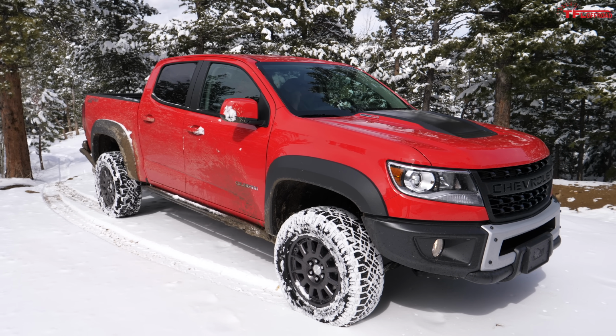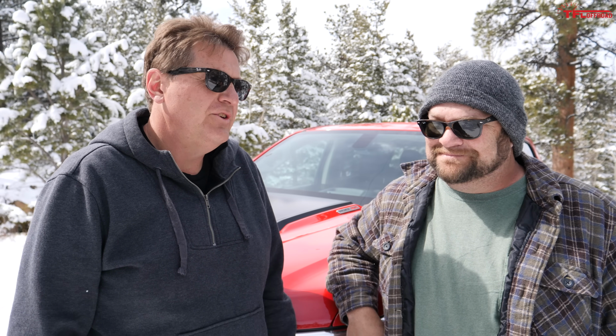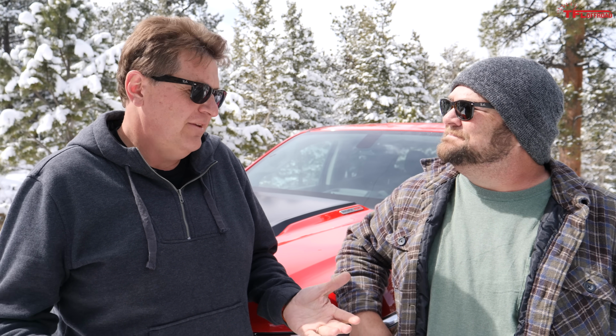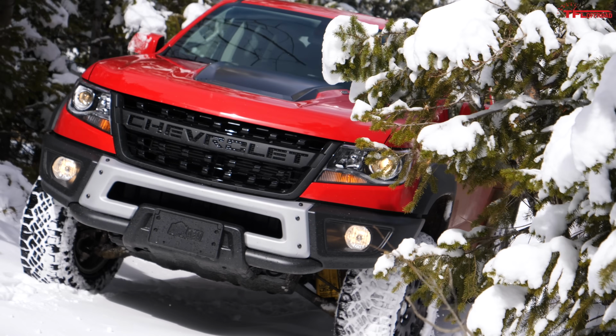And you know what? I got to be honest with you. Having a mid-sized truck, something that's smaller. Yeah. I mean, we've done this thing before in the snow with big trucks, and it's a lot scarier. The Raptor, especially. God, yes. So yeah, there's something to be said about a mid-sized truck. Nathan, no doubt the best off-roader that GM builds. I mean, it made it look easy, and that's because not only does it have all the tools, but it's a mid-sized truck.